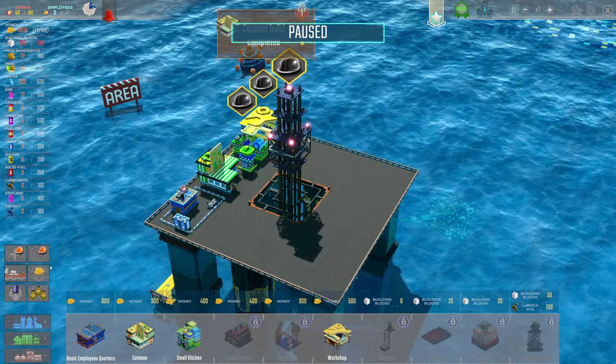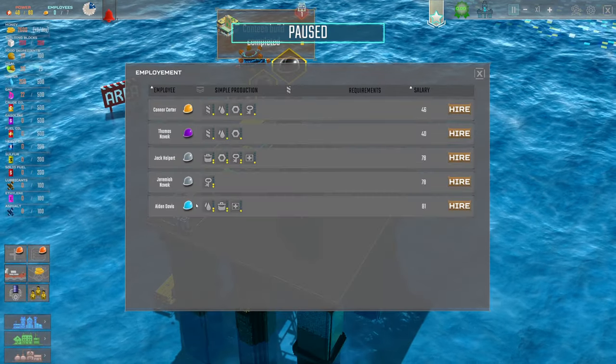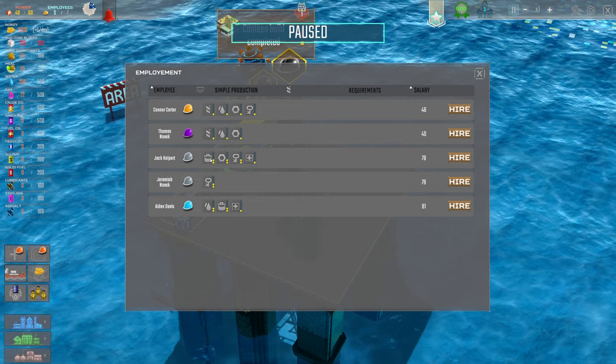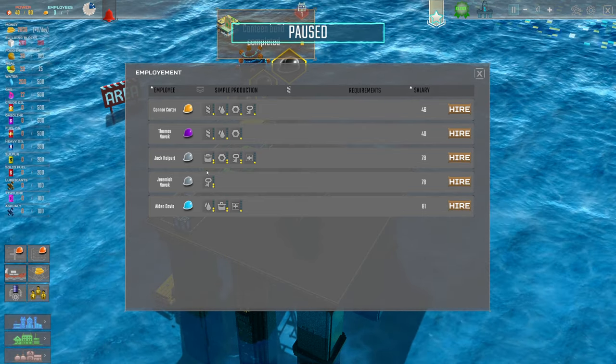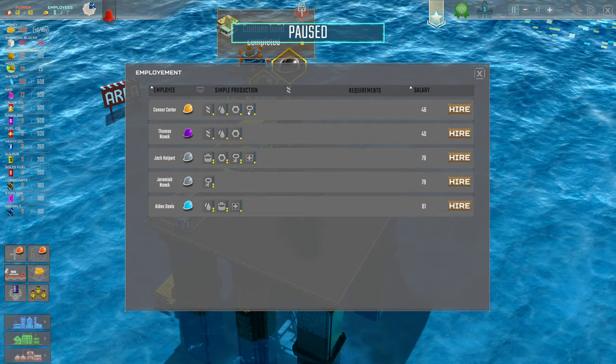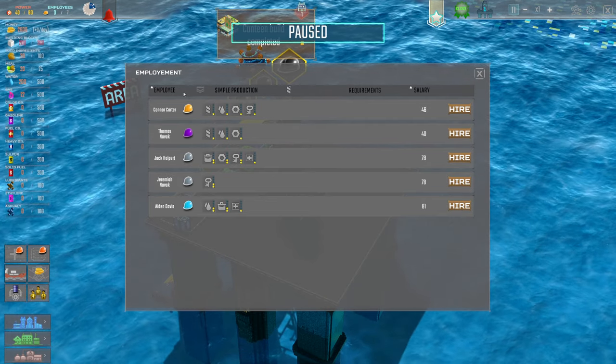Okay, here's what I think it's important to do. I think it's important to see if we can try and recruit some workers. Right, so what we're looking for is different workers with different skills. These are all of the skills, and they determine exactly what a worker is going to be good at.